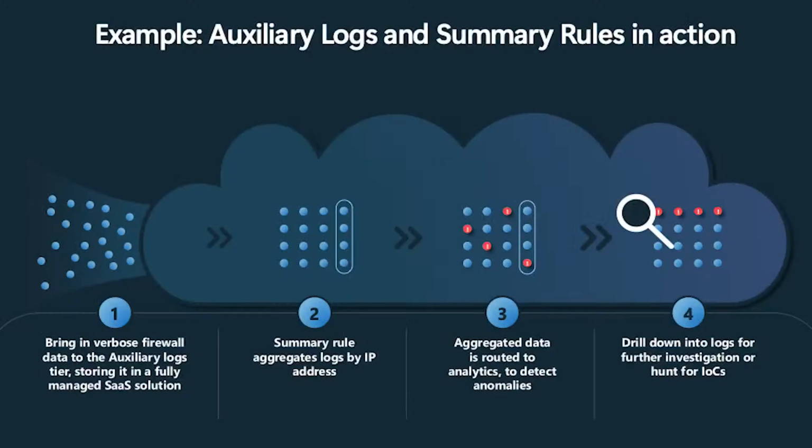Yes, so another great use case is anomaly detection, where you can send, for example, all of the firewall log data to auxiliary logs, and then create a summary rule that just summarizes the relevant data, like IP address or any important data that you want. You aggregate it, and then instead of sending 2,000 raw logs, you just send the relevant logs. Then based on that, you can view if there is an anomaly, a deviation, and you can trigger an alert and create the anomaly detection on that summarized data. Gotcha. This anomaly detection, I think, is super interesting.